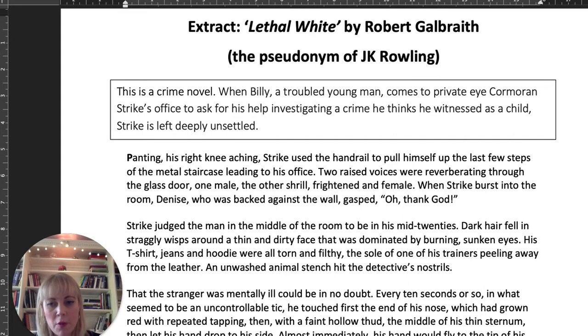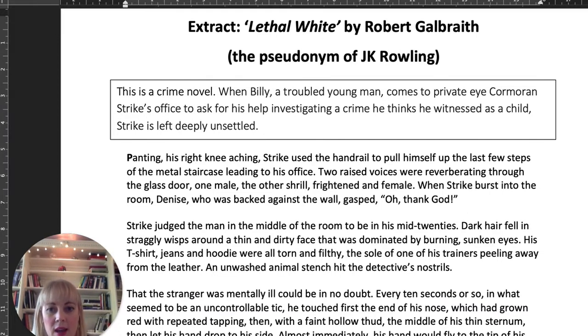Okay, so just to remind you, as I'm reading this, I'm asking you what part of the structure of the story, the overall story, you think this comes from. Do you think it comes from the exposition, the climax, or the denouement? So as I read, you need to be thinking about that, and I need reasons for that too. So you need to just jot down some answers as I read to you now.